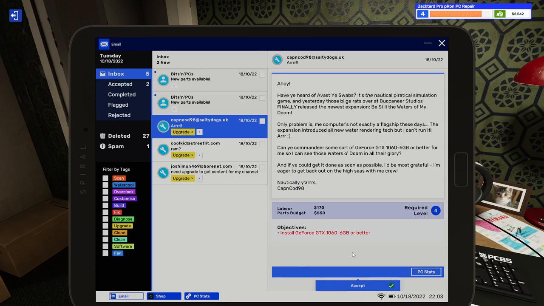Okay, ahoy! Have you heard of Avasti Swabs? It's a nautical piratical simulation game, and yesterday those bilge rats over at Buccaneer Studios finally released the newest expansion, Be Still the Waters of My Doom. Only problem is, me computer's not exactly a flagship these days.